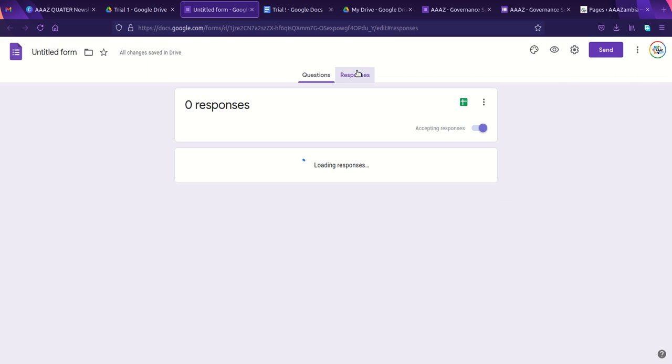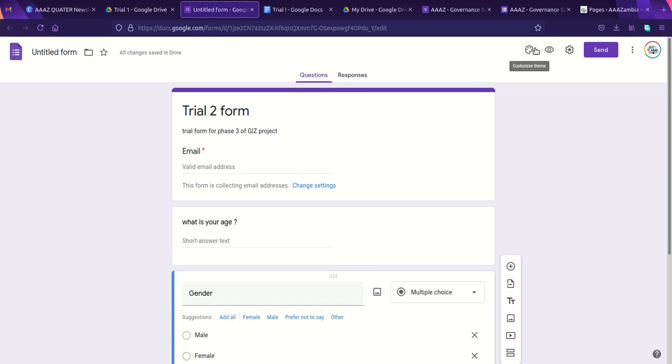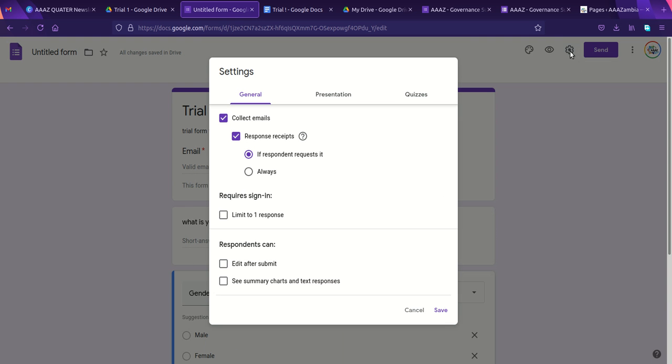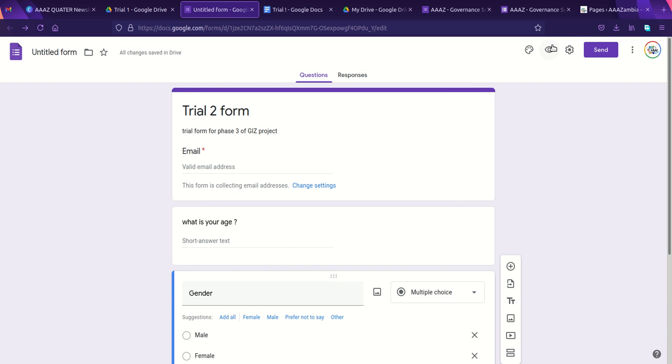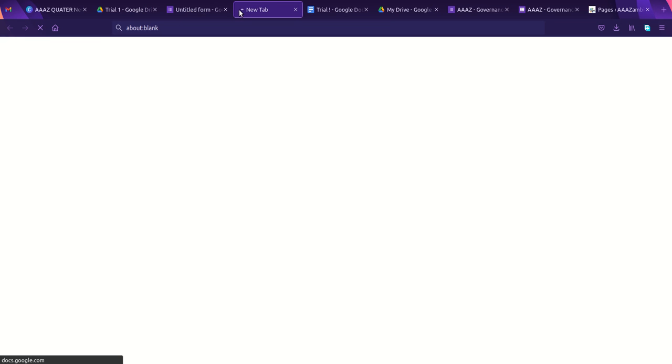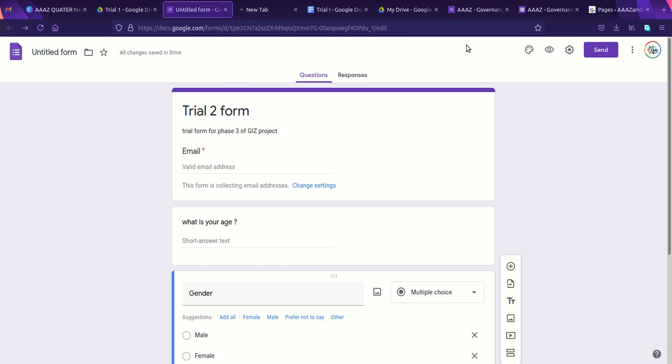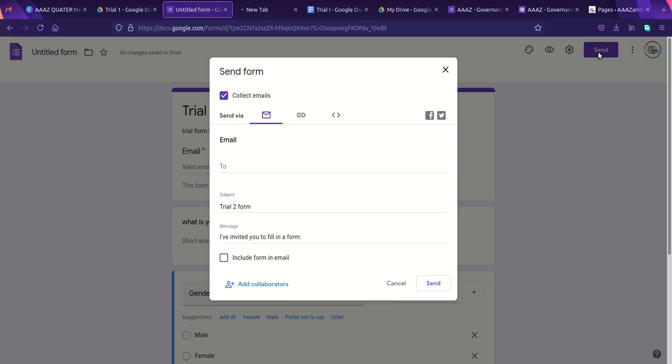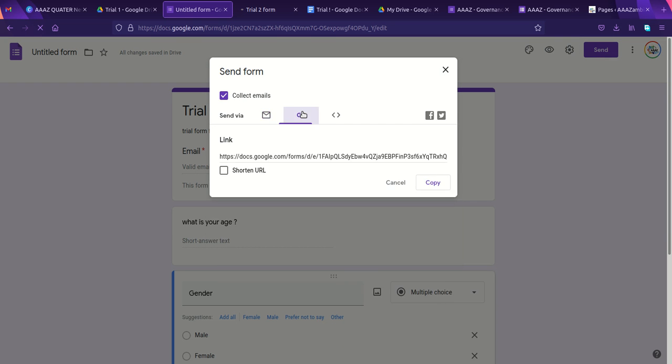So when the form is ready, you're going to have responses on the other side to get data from your respondents. And since there hasn't been any responses yet, it's empty. But once you give the form to people by sharing it, here on the send button, you just say copy form.